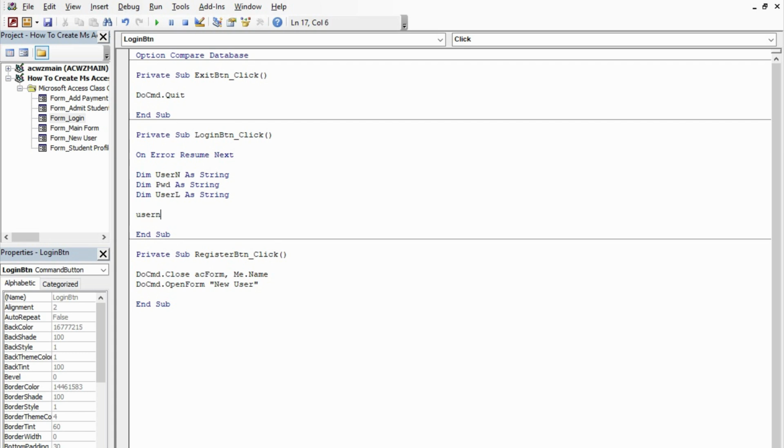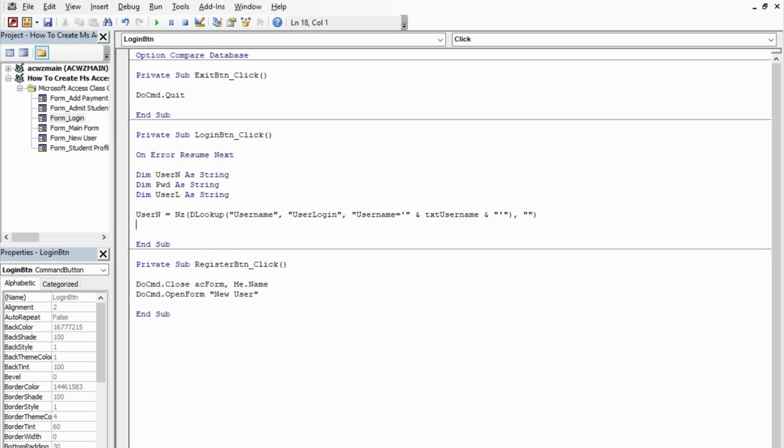So userN is going to be Nz(DLookup) where we look at the username from the user login, where username is equal to the txt username. So if nothing shows, then it will return an empty string.